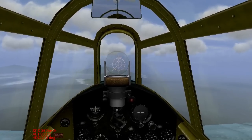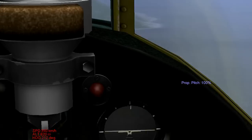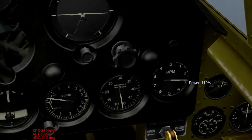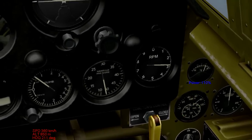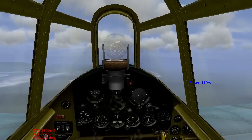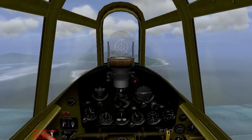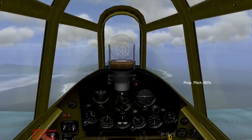What I've been running it at is 100% prop pitch, and that's 100% RPM, and you can see it skyrocket there - goes almost to 3,000. And when I go full throttle like this, like an idiot, it'll stay all the way up there and then that'll raise my temperatures and not give me that much speed. I was going 340 before, and now I'm going 360. You only really want to do this when you're climbing or something like that.